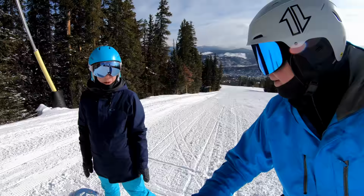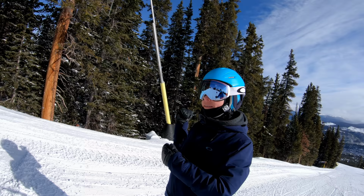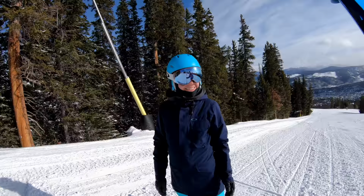Okay, my favorite tip is to visualize the line that I'm about to draw in the snow ahead of me. And then that helps me be a little bit more assertive. And then as I'm going, I compare how I did. I picture what it looked like behind me. I think about the size and the shape. And I just draw it in the snow.